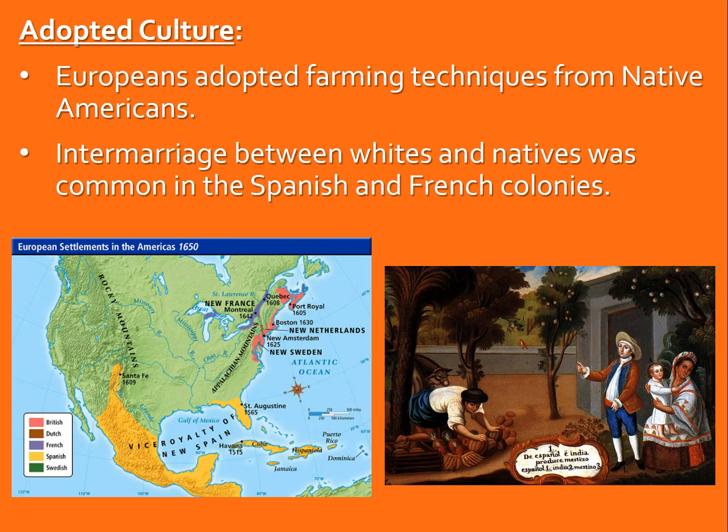On the other side, Europeans needed help — they didn't understand many of the new crops they encountered in North America. Going back to the Columbian Exchange, Europeans found Native Americans willing to help them cultivate crops and teach better techniques. You're also going to see cultural adoption through intermarriage — think back to mestizos and mulattoes. Through intermarriage there was a blending of cultures, seen particularly with Spanish and later French colonists in modern-day Canada. The English tended not to intermarry as much with Native Americans — something we'll look at in a later video.